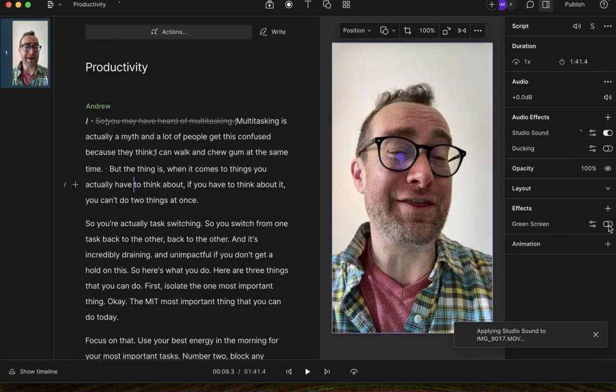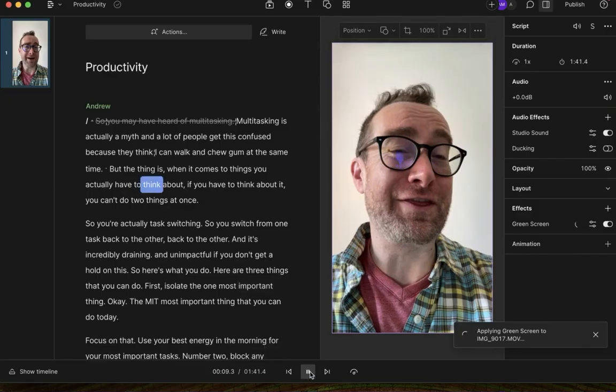What you can also do is you can actually put in green screen. Even though I'm not on a green screen, I can actually apply green screen. And these were things that you'd want to do globally before doing anything else, adding cuts and that sort of thing. So now we've got the studio effect sounds in.